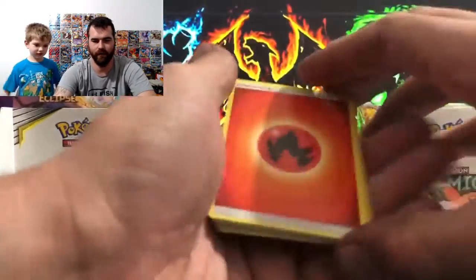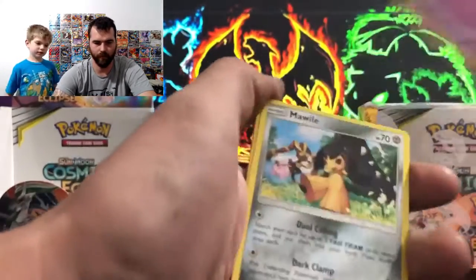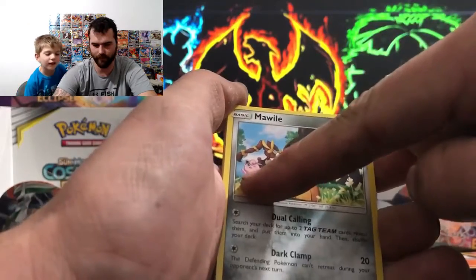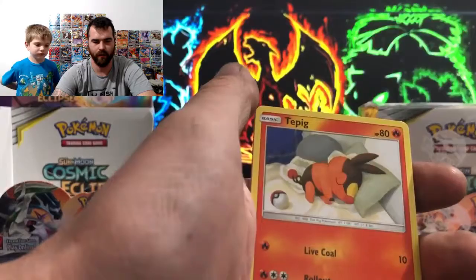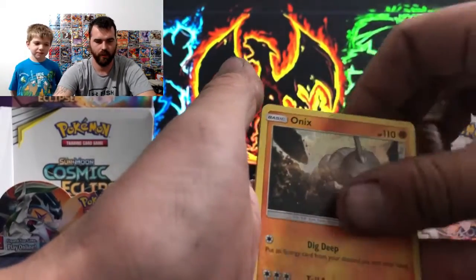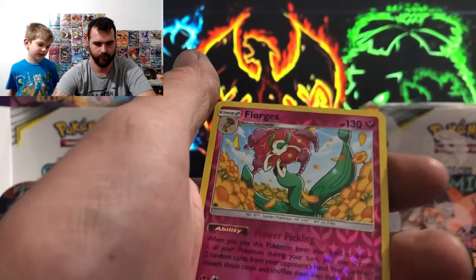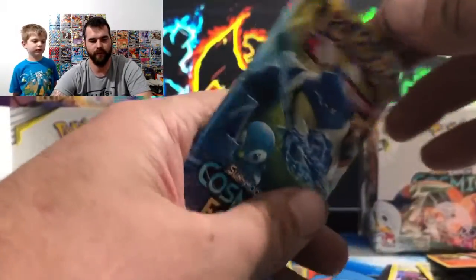Ooh, fire. Okay. We got Dartrix, Cosmoem, a Mawile. That's our first one of those. It's got Megalopani and Jigglypuff in the background. Oh, yeah. We got Carvana, a Tepig. We got Togedemaru, Onix. A Wailmer, we got Florgus, and we got an Ursaring, and then a Blastoise and Piplup.